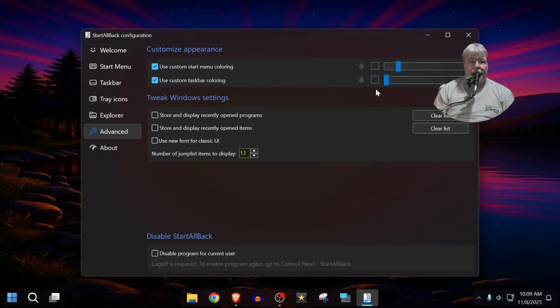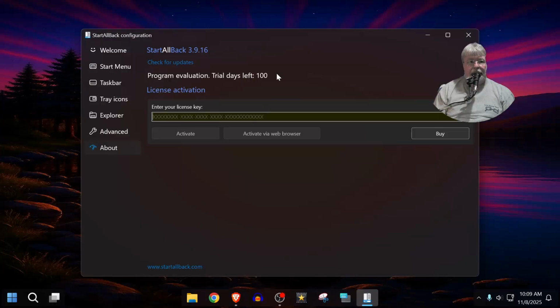You can customize, make it transparent or lucent, more so by checking it here, and I've got blur on it and got it turned all the way down. But if you want it clear, you could do that with the start menu and also the taskbar. Now, I will show you what I do on the File Explorer in just a moment.